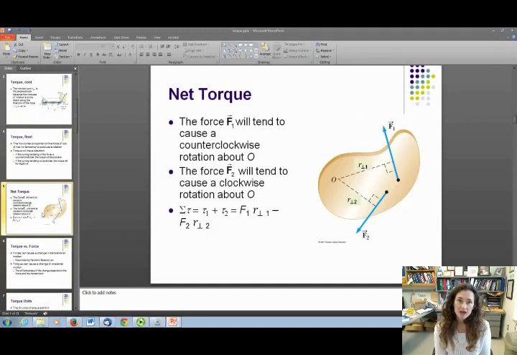Now, if you have someone else pushing on the door too, if you're both pushing to make the torque in the same direction, then that'll of course make it easier to open the door. And that's because torque is a vector and there's a vector sum to it, all right? Whereas if you have somebody on the opposite side of the door pushing against you, that makes opening the door much, much harder. So basically, you can sum up the torques in a vector kind of way, just like you do any other vector. Remember, counterclockwise positive, clockwise negative.